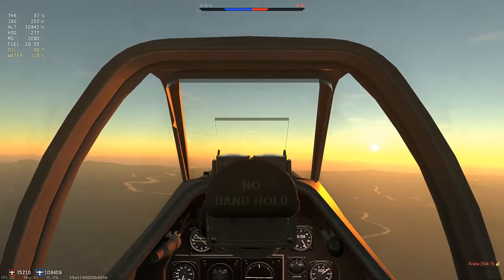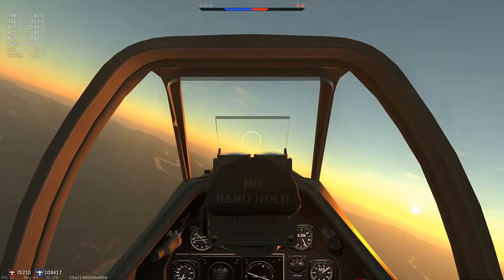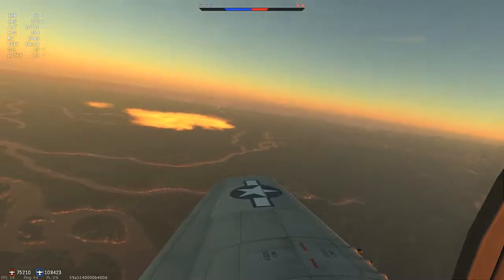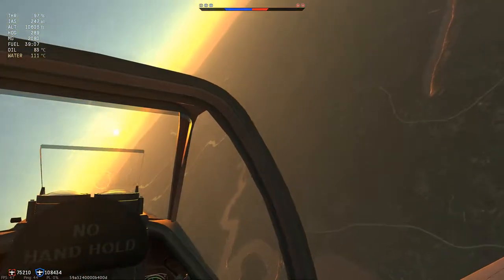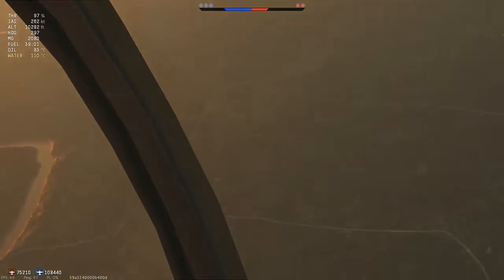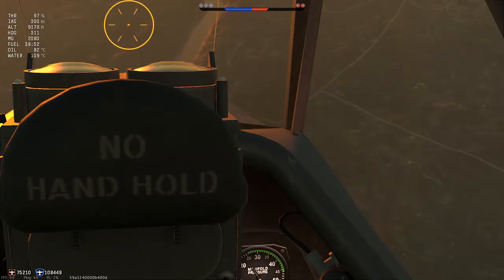Just testing some buttons there, guys. Sorry. Alright, I see two planes down there, right over there. Let's stick our nose in it. Let's see who's firing what. If you can't see the rounds, they're likely Russian 20mm. Sometimes you can't see them.